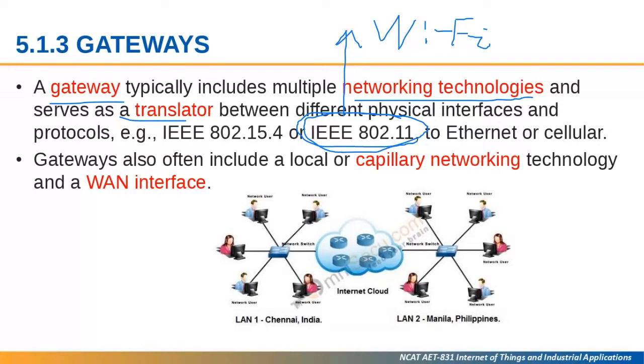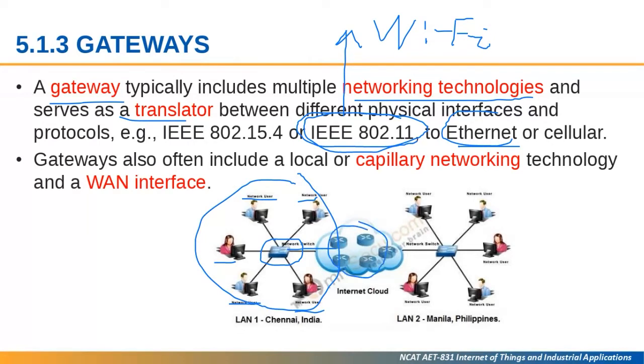So for your router, within the capillary network in your house, you use Wi-Fi, right, to connect your laptop to the router. And then the router uses Ethernet, basically the wired cable, to connect to the internet. So the router is a translator. Basically it works like this. This is the gateway, and you have many basic devices or other devices connected to it to form a capillary network. And then the router will connect you to the internet.